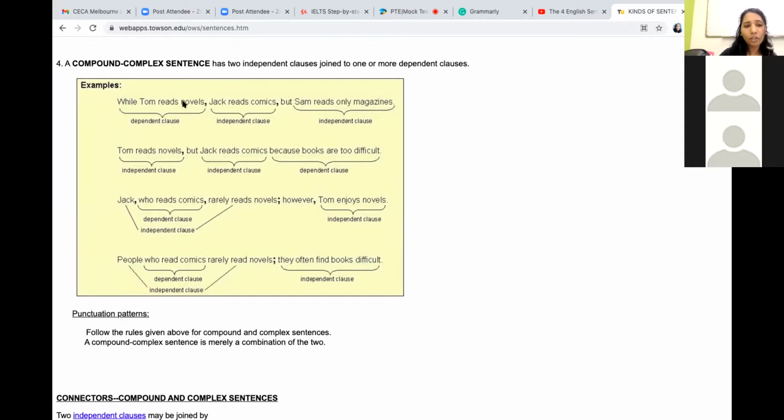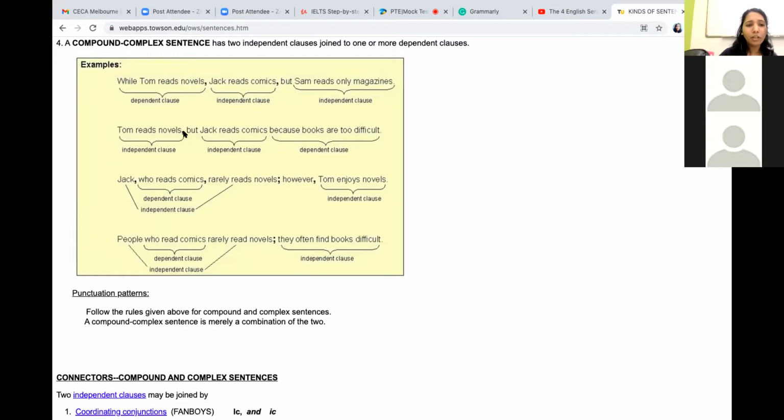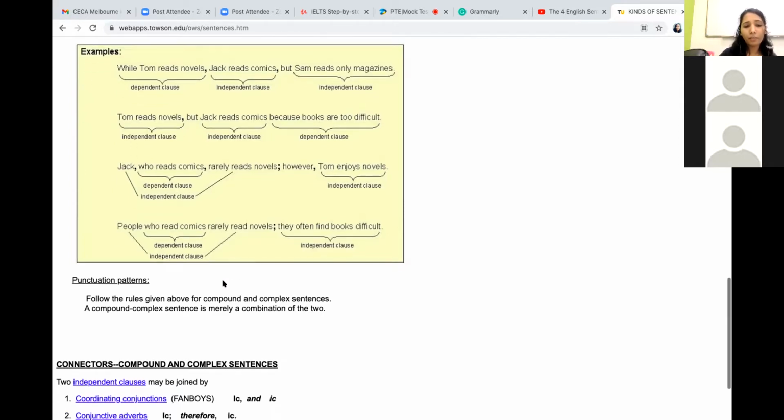They're joined. So dependent clause, you put a comma, and then two independent clauses separated by a comma and then a coordinating conjunction, or your simple conjunctions. Second way to do it is independent clause, comma, conjunction, and then again an independent clause, and then your linking word, your cohesive device, and then another dependent clause. So in short, two independent clauses and one dependent clause. So you have to make note of the punctuation pattern for this one. Okay, here's where we all go wrong. So make note of your punctuations.